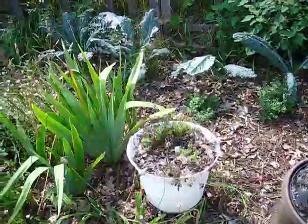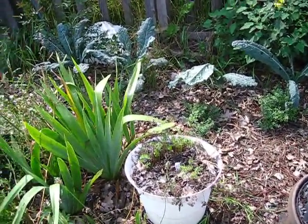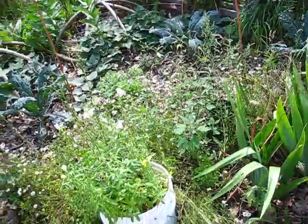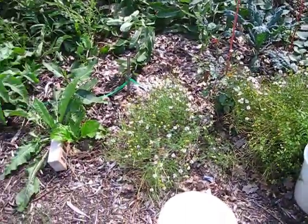We have lavender in pots all around the area. If the pots don't have flowers in them, they have carrots — and a lot of my carrots have died because while I was recovering from surgery these pots weren't watered very well, so I lost quite a bit of my carrot crop. And then this is all chamomile here — it reseeded itself.